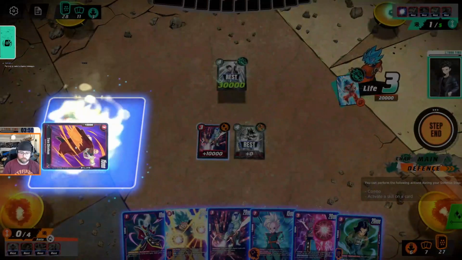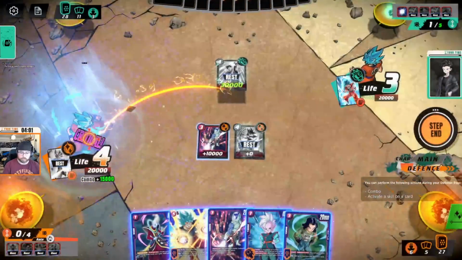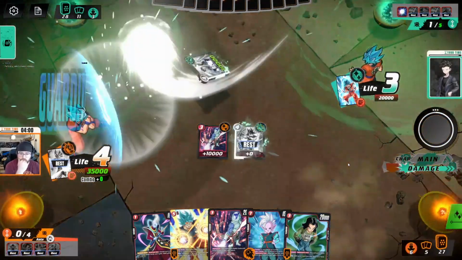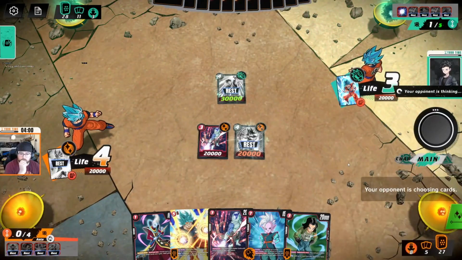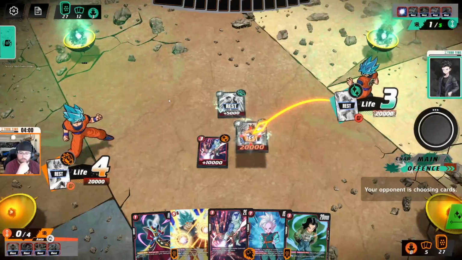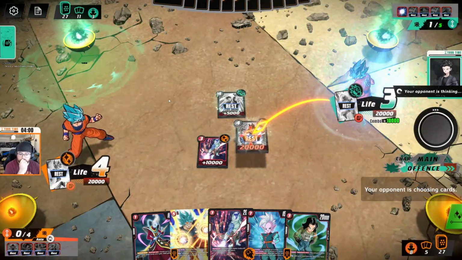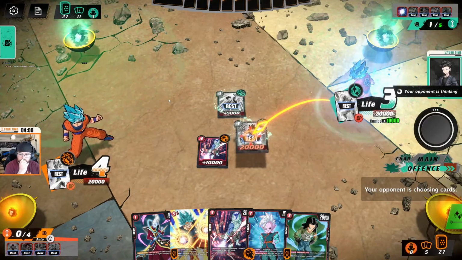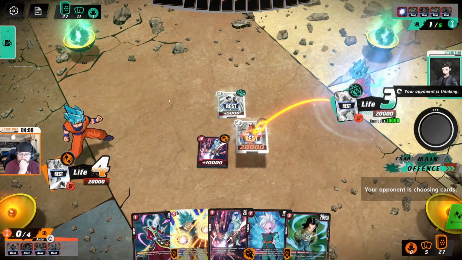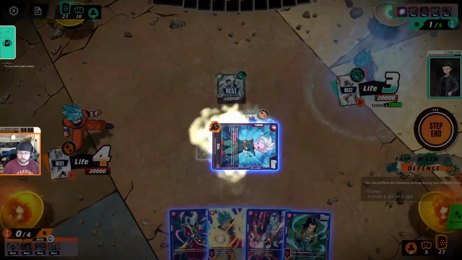I'll save the super. I don't think the Beerus is going to come into play. This Frost is really just preventing him from dropping a bunch of one-drop TMs for 20Ks. I saw that he has them. I know they're in there. There's also the Vegeta that he could drop for 20. So Frost is shutting that down at least. But I really want to keep this Goku up. Keep him up.